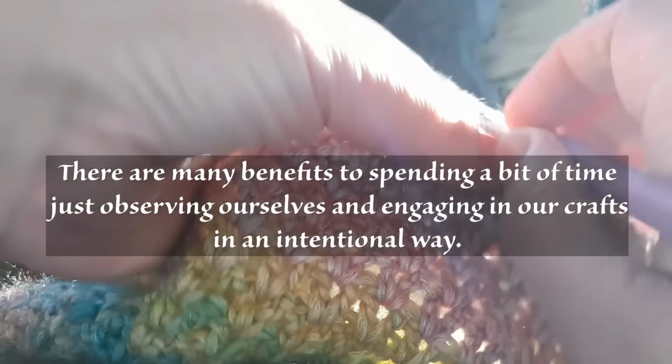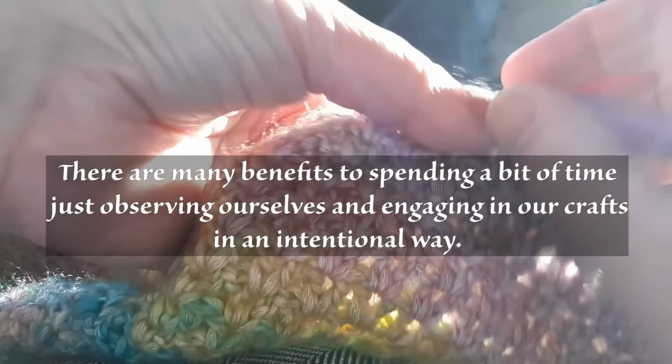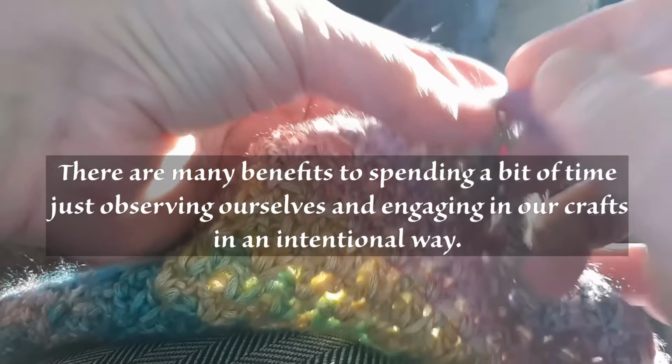And finally, there are many benefits to spending a bit of time just observing ourselves and engaging in our crafts in an intentional way.